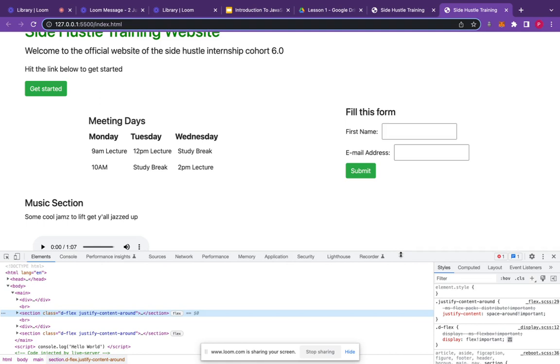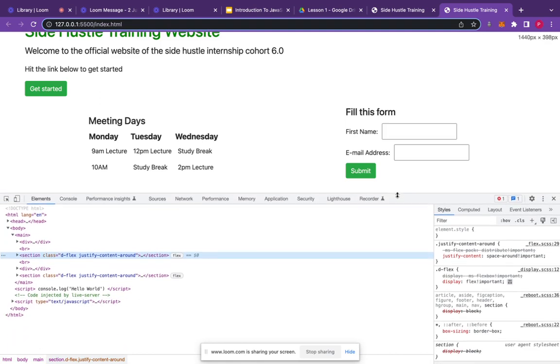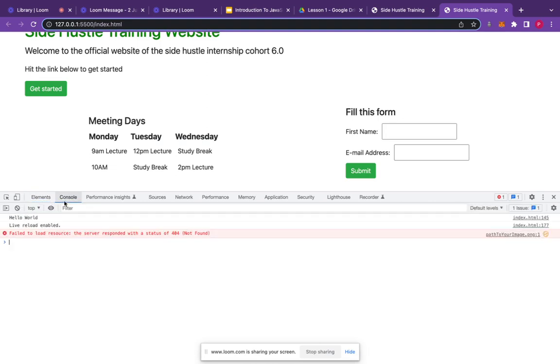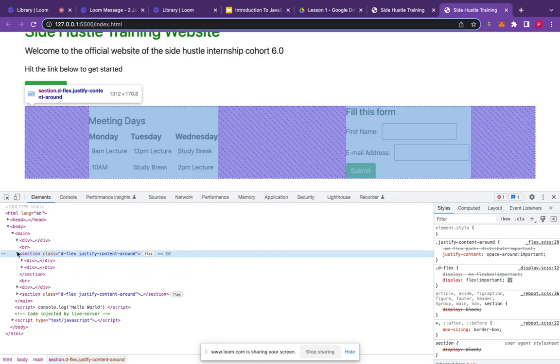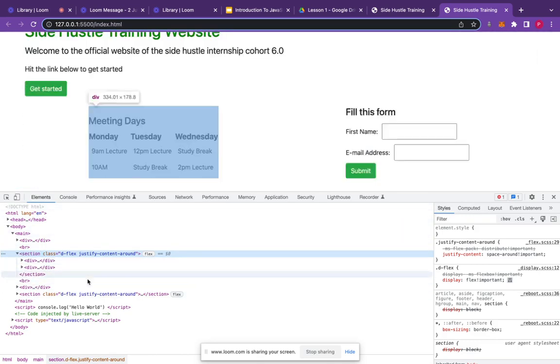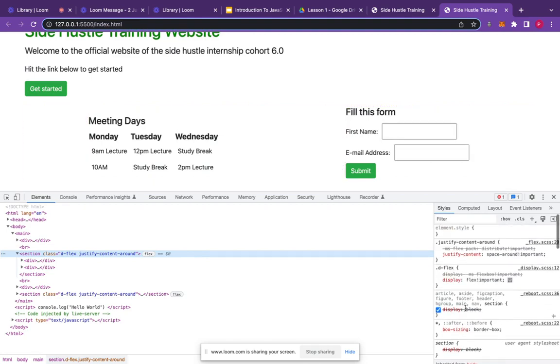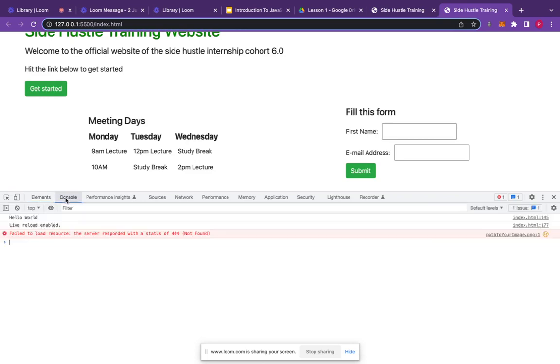This is part of the Chrome developer tools we spoke about in the introductory stuff. You can see hello world is being displayed here, right? So for console log, you check your console tab. The elements tab will show you everything that's inside your HTML and CSS at the side also. Your CSS will be displayed here, your elements will be displayed here. If you go to console, anything you console log will be displayed there.